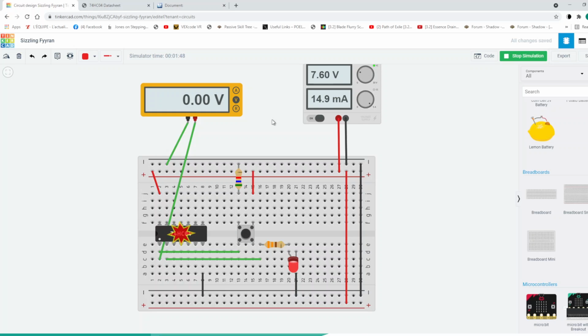You see I'm above 7 volt, and what do you see on the LED? This device broke because the supply voltage is above 7 volt, while the permitted range is between negative 0.5 volt and 7 volt.